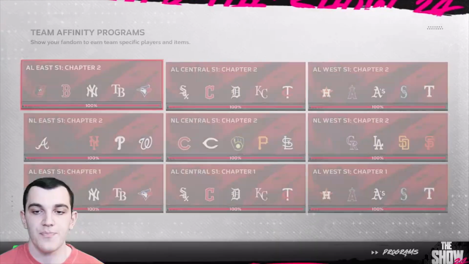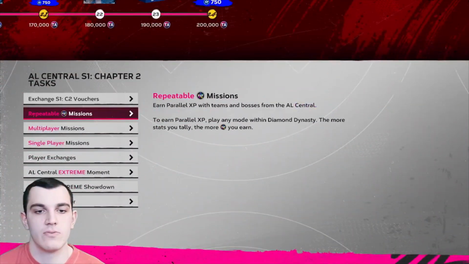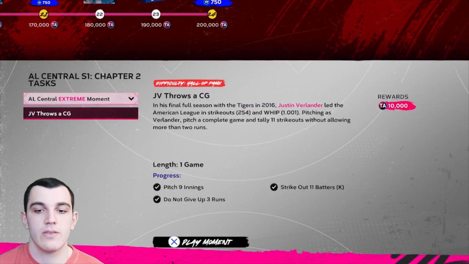Similarly, what was the AL Central? Yeah, the AL Central one was a pitching moment. It was with Verlander to just pitch 9 innings, don't give up 3 runs, and strike out 11 batters. This isn't that hard. It is hard because it's Hall of Fame. Just dot the corners with pinpoint and you'll be fine.